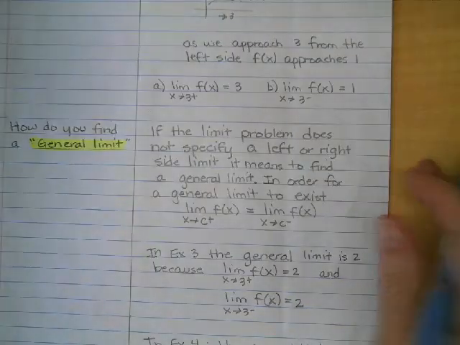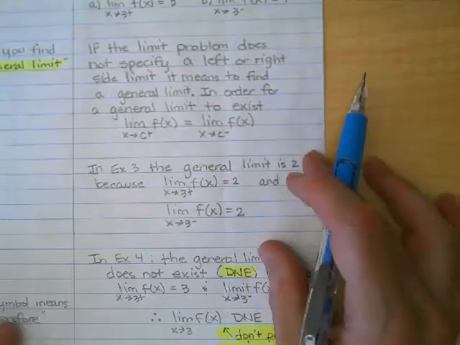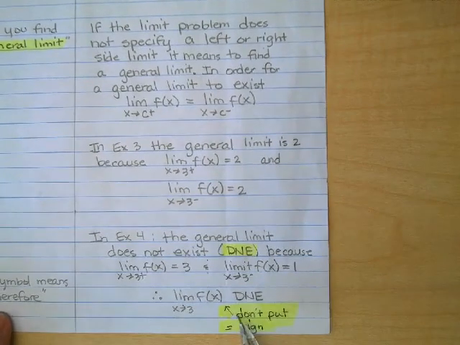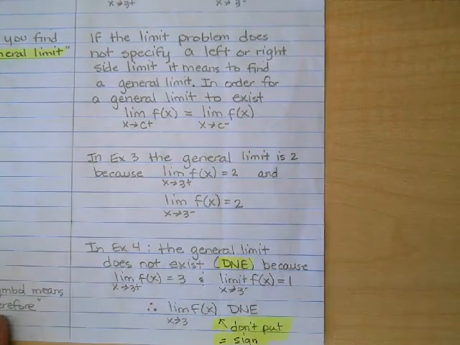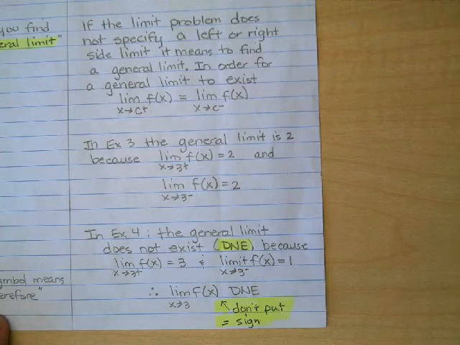Now I want you to be really careful, and it's a bad habit I'll catch myself doing. We don't want to say equals DNE, and we usually write DNE for does not exist. But you can't equal something that doesn't exist. So just watch out for that. It's just a bad habit to put an equal sign in there.